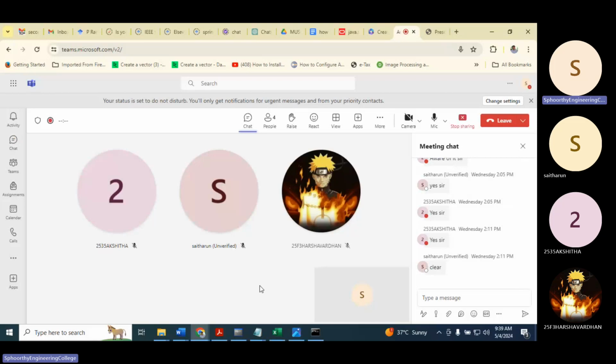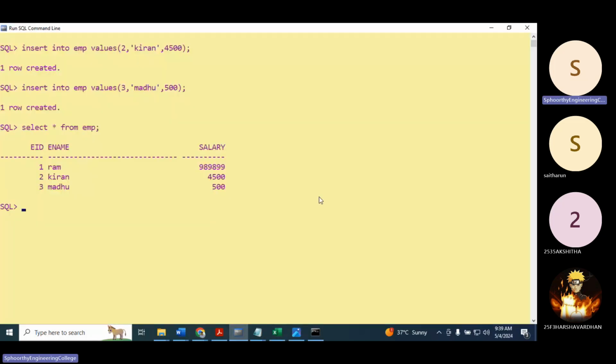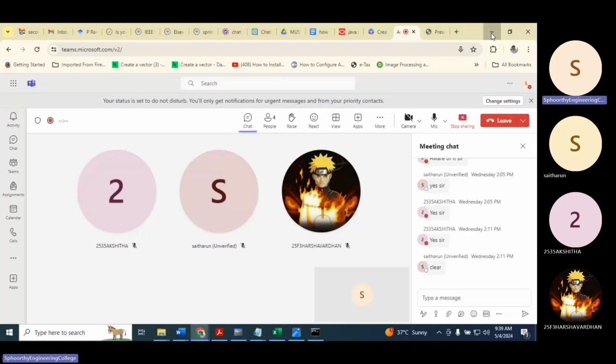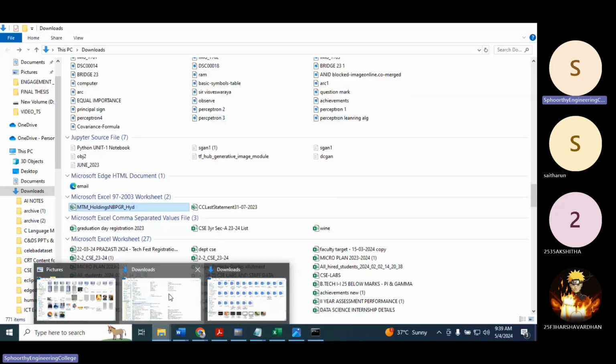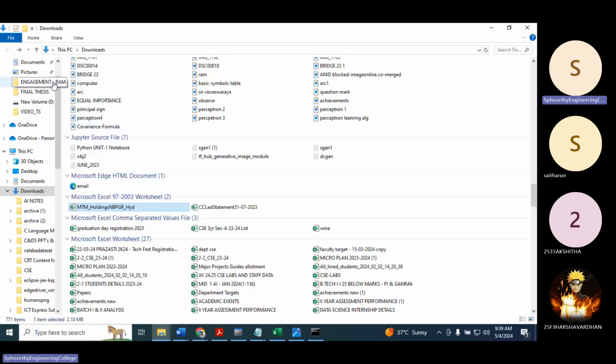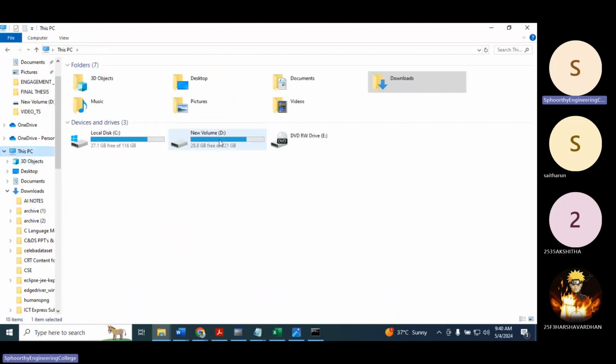Done. So now this is my SQL. Now I'll close this SQL. And I told you, you have to know where the driver OJDBC 14.jar is. You have to search in Oracle's installation folders that we did in the morning session.